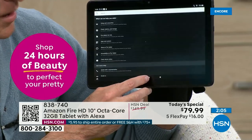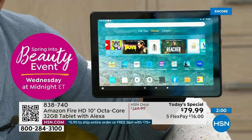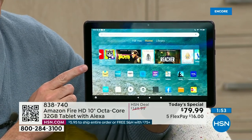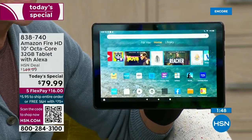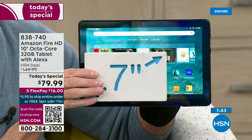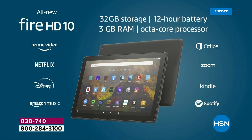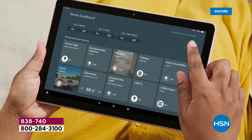If you love a certain color especially, don't wait until tomorrow. You're buying the latest version of our number one selling Fire tablet. We sell a 7-inch, 8-inch, and 10-inch — this is the 10-inch with the octa-core processor. 32 gigs of storage, 12-hour battery life, and RAM is huge. A lot of tablets in this price range have one gig — this has three gigs of RAM.